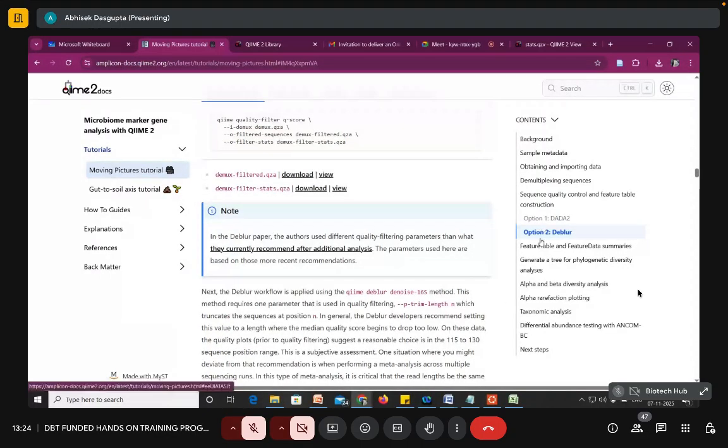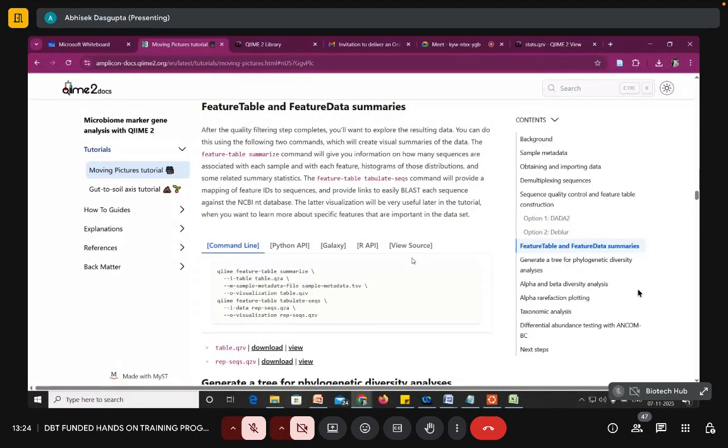Next, we will go to the feature table. As I already told you, the feature table is based on the quality and the reads, and it will annotate your sample to the feature ID. Till now, we don't know about the bacteria. We just annotate the sample to the feature ID. That means this read belongs to ID1, this read belongs to ID2, this read belongs to ID3, this read belongs to ID2, 4. So what they are annotating is your reads to the IDs.